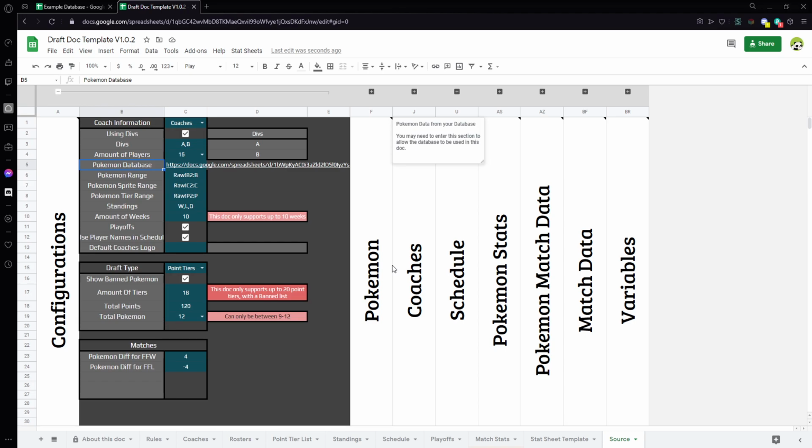It's a bad idea doing it in the long run. Main reason is, just say you have maybe 4 leagues and they're using the same doc, but let's say you need to do a tier shift, or you forgot something, it should be banned, right? Instead of going through each doc and changing it, you can actually go into the database and change that, and it'll change all the docs for you. That's why I really like doing a database.